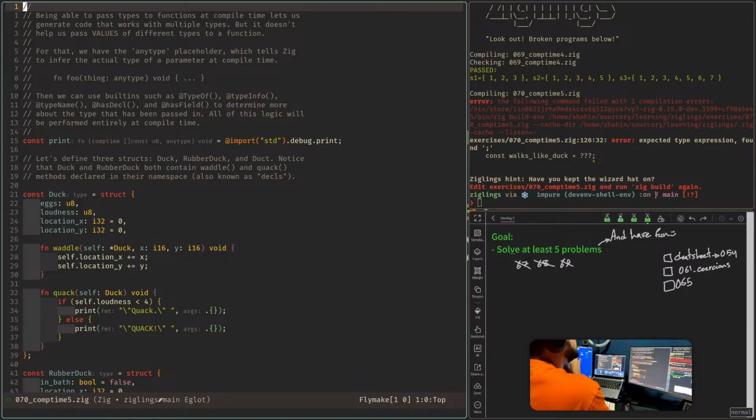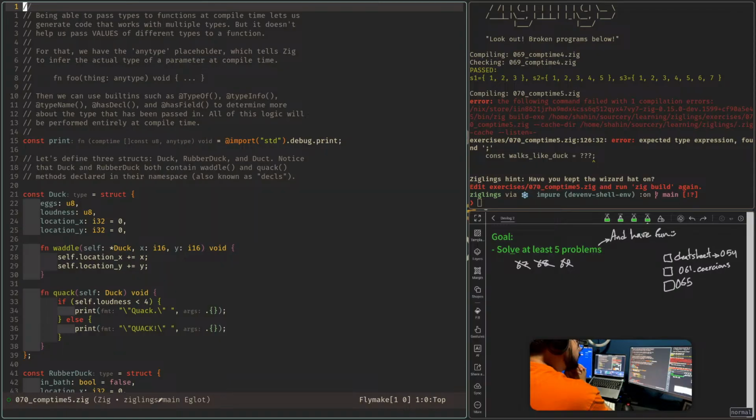Comptime number 5, number 70. Being able to pass types to functions at compile time lets us generate code that works with mutable types, but it doesn't help us pass values of different types to a function. For that, we have the anytype placeholder, which tells Zig to infer the actual type of a parameter at compile time.